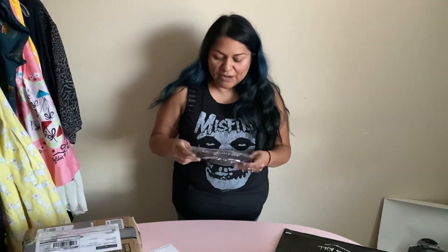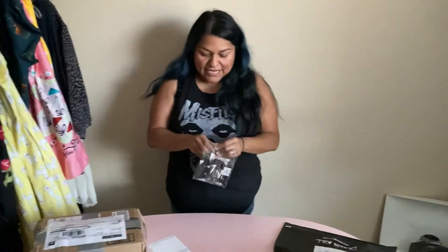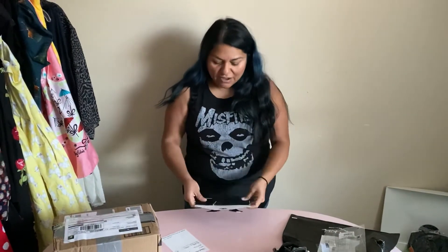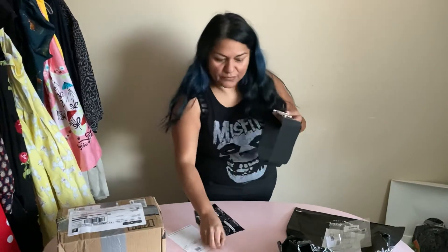Creepsville 666 is one of the vendors I use, but I didn't want to have to buy a whole wholesale order just to get a belt, so I went ahead and ordered it from Dolls Kill. Plus they owed me like 36 bucks, so I zeroed out my credit memo. Anyway, it's a cute little bat skirt and I believe these retail for like $25. Creepsville 666 is a really cool company — a little bit like Sourpuss — they sell a lot of goth and licensed stuff like Elvira, really cool stuff.